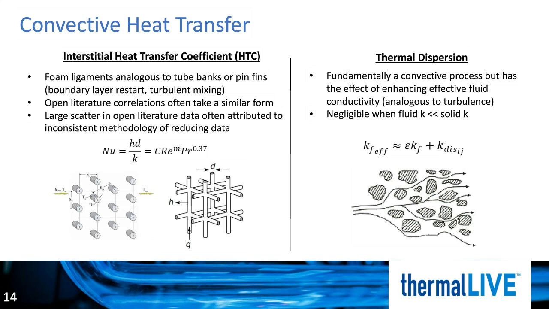Overall, the convective heat transfer mechanism can be thought of as analogous to extremely small cylinders in crossflow. Indeed, most correlations in the literature take a similar form. However, it is to be noted that the correlations in the open literature are to be considered with extreme caution due to the inadequate characterization of length scales and surface area, inconsistencies in data reduction, and non-optimal experimental setup. For example, to our knowledge, there is no published data for compressed foam that has been reduced correctly and takes into account the importance of compressing perpendicular to the heat flux direction.